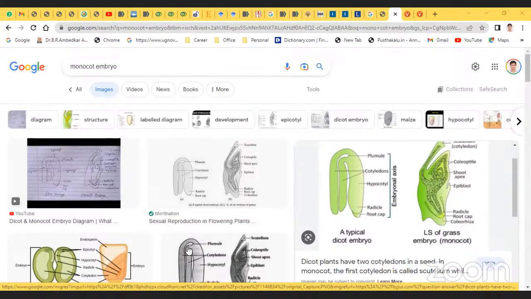Just keep a slide on the table, and you come, or it is already adjusted on the microscope. You go to the microscope and observe the monocot or dicot embryo. Just identify this type of embryo. Then we will go through some 10 to 12 points for the practical exams.